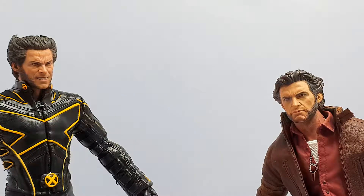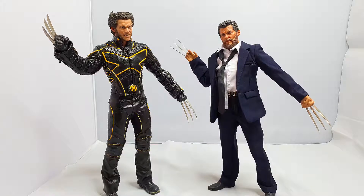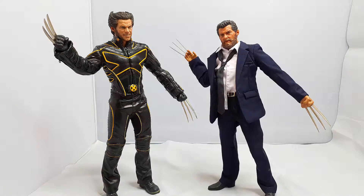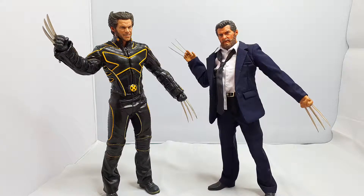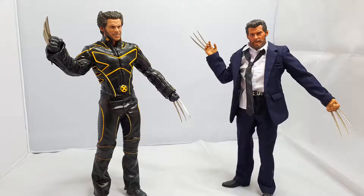I'll take that out and put another one in to show you the next one. This one is the suited-up version of Old Man Logan, where he is slightly shorter by the looks of that. That's to do with the body I bought. And this one is the Old Man Logan in his suited-up version - Old Man Logan stood next to the X-Men version. There is a heck of a height difference there, but again that's possibly to do with the fact that the body I got was a generic body - I didn't particularly get a Hugh Jackman body, I just got a generic style body.